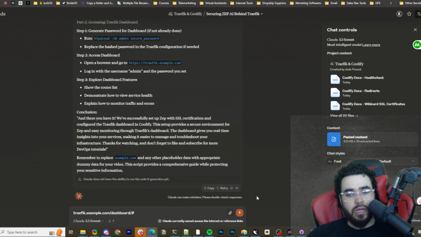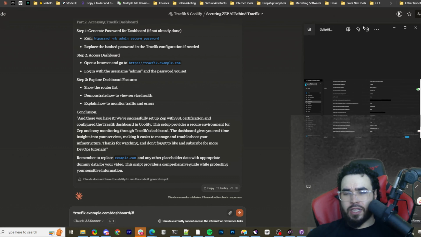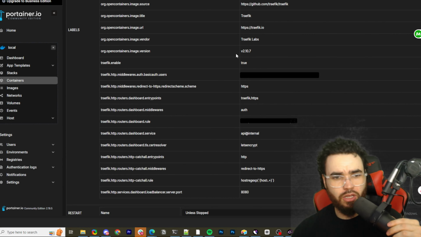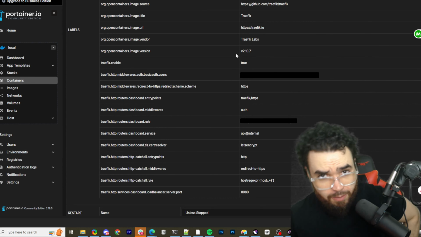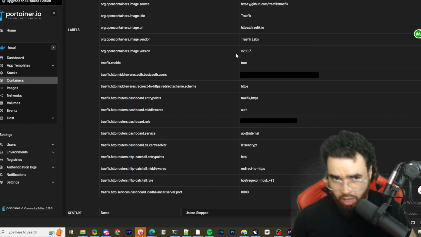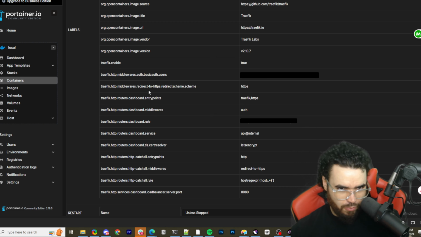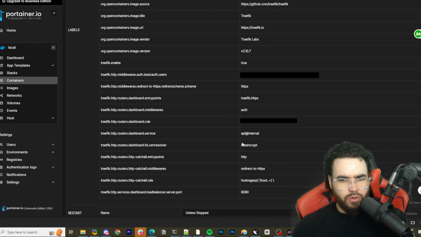One other thing I will mention is I also did some stuff here in Portainer. If you don't have Portainer installed, it's an awesome app. I would definitely recommend it. Portainer is good because I can add some labels here manually. I don't even think you have to do this, but if you are encountering any issues, here are the labels that are in my Portainer.